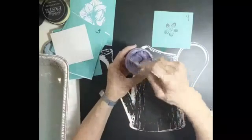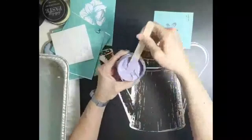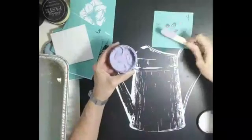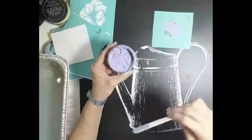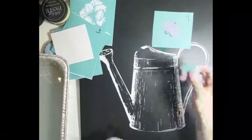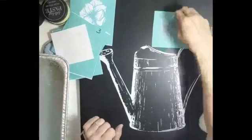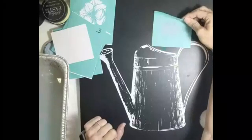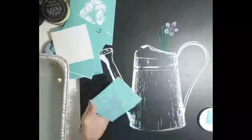And as always, this is already nice and creamy, but you always want to give it a stir, just to make sure it's properly mixed. And if you're worried about wasting paste on your stir stick, here's a tip. You can push your stir stick onto your project and you're good to go. So I'm going to take my squeegee. There was actually enough paste on that stir stick to do this whole flower. Are you ready? Here comes the big reveal. I love this part. Ta-da! We made a flower.